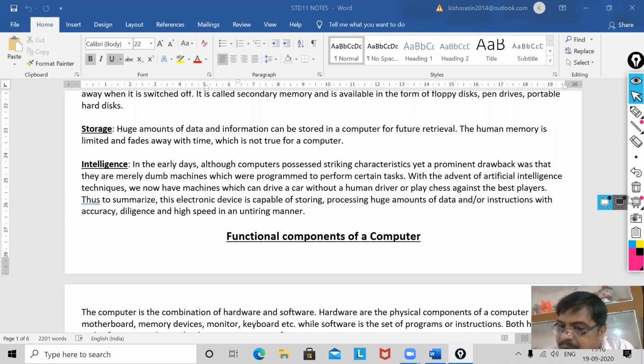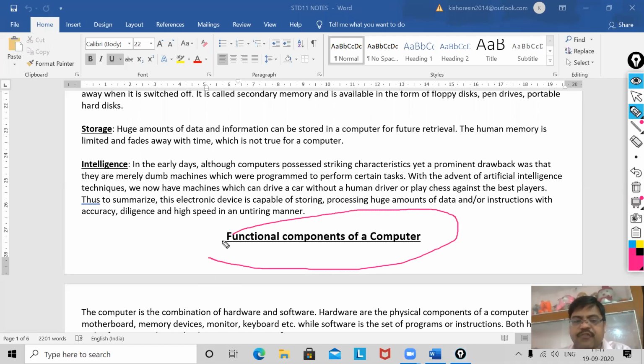Understood? Even you have seen some machines also, only you have to switch on and the machine will operate itself. Whatever the task that you have given it, that task will be performed by it. The best example, robots in the restaurant, robots in the factories. Only you have to feed the information inside it, and once it is fed, the robot can do the work.